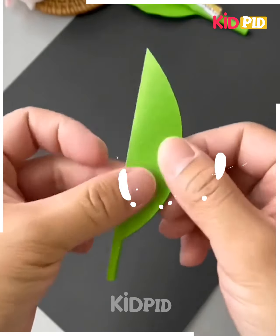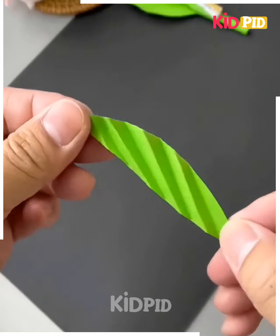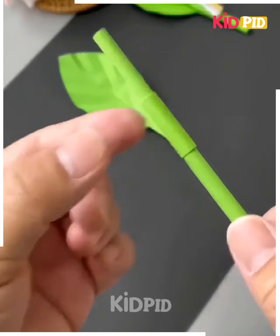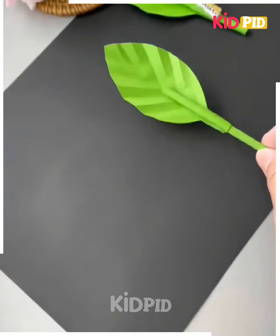Next, in order to make this worm, we'll start off by taking a sheet of paper, cut out a leaf shape out of it. Now make multiple diagonal folds to it as such. Once you open it out, then you may make a cylindrical shape out of some paper. Add another one to it as such. Now add some glue to it and then stick it in place.